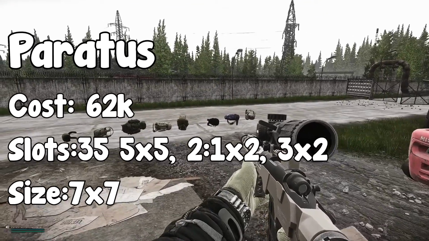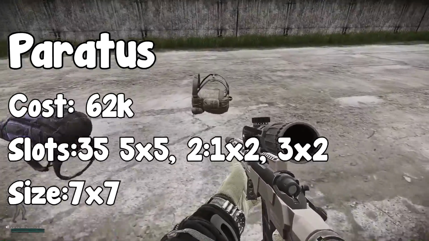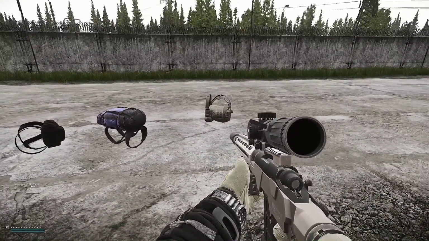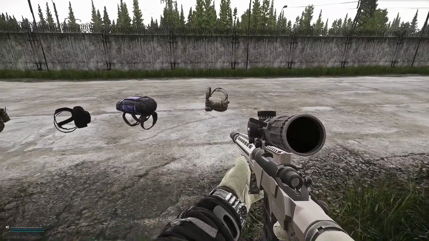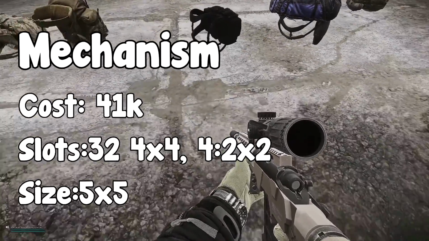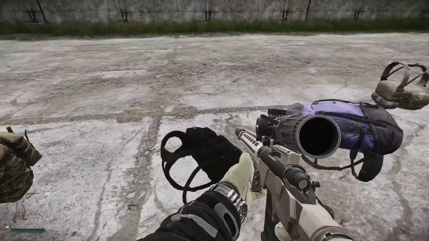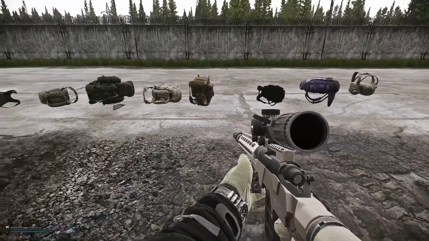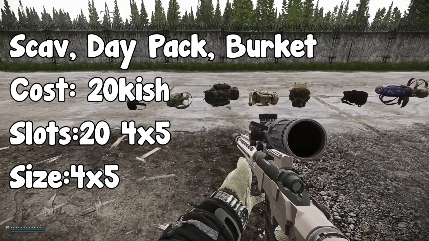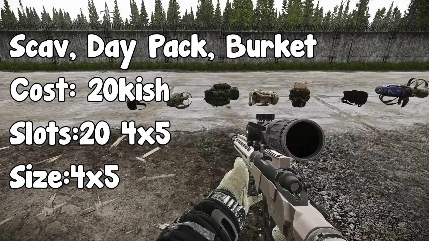Next is the Paratus, which is the same size as the Attack 2 and the Pilgrim. It's right here. White, a lot lower profile, however, it'll run you about 62k. Mechanism runs you 41k and has 32 slots. One of the best backpacks, has the lowest profile of all the backpacks. I do not have a Berkut, a Dry pack, or a Scav backpack. Those run all around 20k and only have 20 slots.